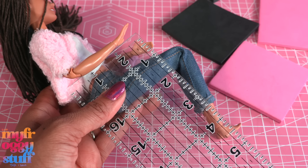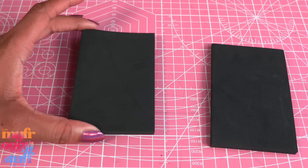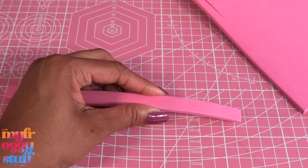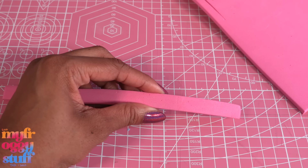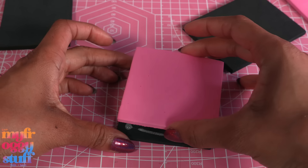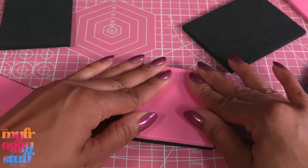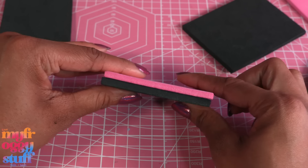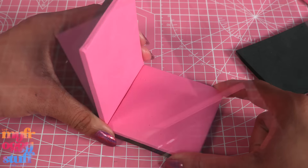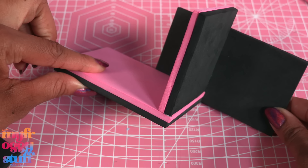Keep in mind we are experimenting here — this may or may not work. For the sides it looks like we'll need four and a half inches. I cut the sides from the black craft foam, giving us two rectangles that are two and three quarter inches by four and a half. I cut a half inch strip of pink for the armrest. I take the two squares for the seat and glue them together using a generous amount of hot glue, staying away from the edges so it doesn't spill out. Repeat for the back of the chairs, glue the seat to the back, glue on the sides — two layers of craft foam glued together actually feels pretty sturdy.